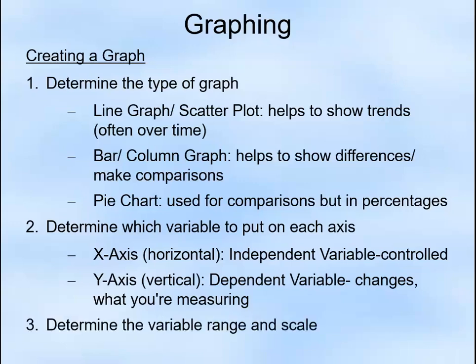All right, and finally, if you're doing it by hand, you have to determine the variable range on the scale. So if say you have a piece of graph paper, you've got all these little squares, you have to determine what your starting point is and what your ending point is. You don't want to make a graph that has a cluster of little dots in one little corner. If you do that, you can't really see any kind of relationship. All you see is a little tiny cluster of dots, right?